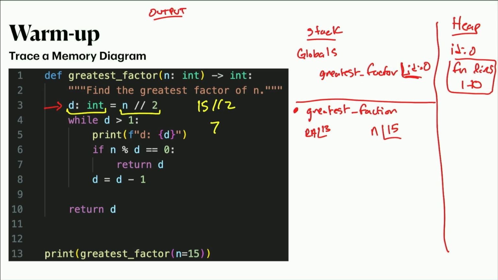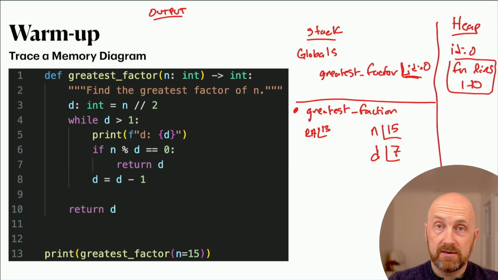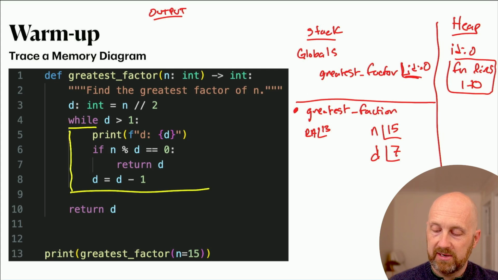If we were to do, let me actually do this here, what is 15 divided by 2? What's the remainder of that? This would be 1 because there would be 1 left over. So this value, d, is initialized to be 7. So we add d as a name in our current frame and assign it a value of 7. Fantastic. And then we reach a while statement. And here's the first time we are tracing together: how do we evaluate a while statement? So let's break this down. Well, when you encounter a while statement, it's this keyword while, and then what follows is its body, right? So this is the repeat block.